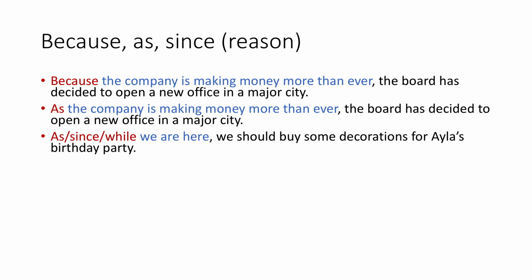So we are here is happening at the same time or before or after buying some decorations here. In addition to the time aspect, it also adds the reason or the cause. So it's kind of saying that while we are here means at the time that we are here, and it also means that because we are here. So for the reason that we are here and while at the same time we are here, we should buy some decorations for Isla's birthday party.